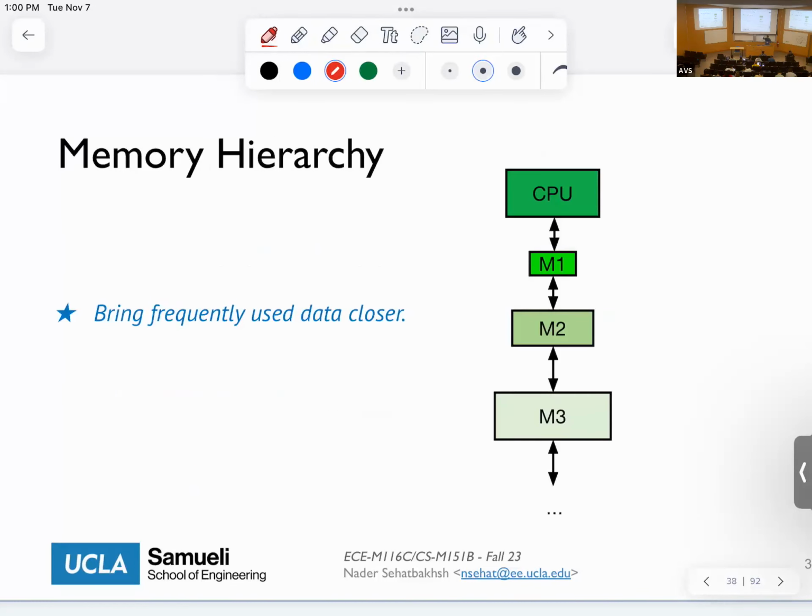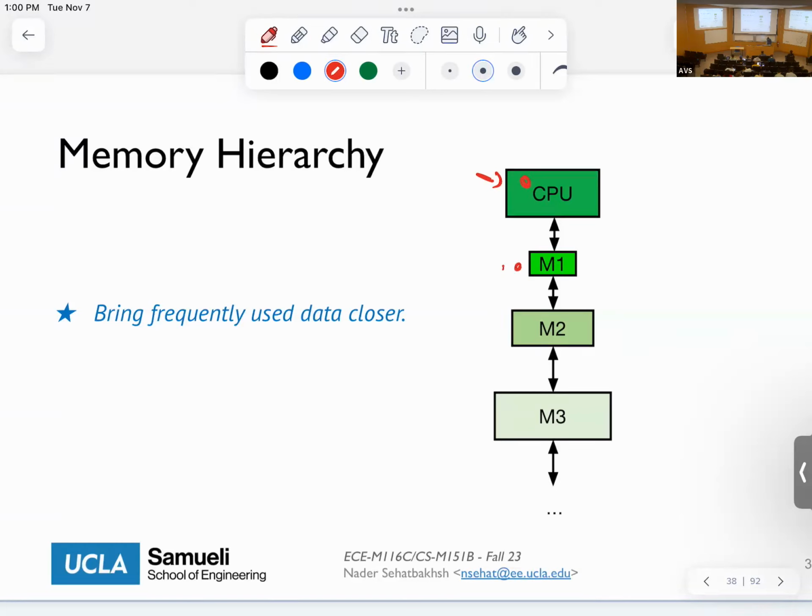So this is just showing this again. The idea of memory hierarchy is that I'm going to have very, very fast memory inside my CPU, but it is very, very small. And that is my register file. The registers that I'm going to keep and continuously use, I'm going to put very, very close to me. And me here is the CPU. Then I'm going to have an SRAM here, very, very small, but very, very fast.